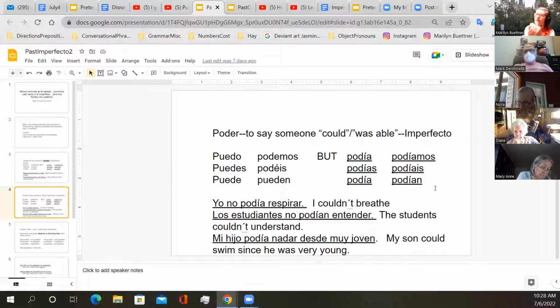If we want to indicate, for example, I'll give you just a preview. If somebody really means, oh, you know, I meant to clean up the yard. I meant to clean the pool yesterday, but I just didn't manage to get it done. Then they're going to put poder into preterito. Because if I didn't manage to do something, it's telling somebody, uh-oh, this thing was an event. Okay, it didn't happen. I meant for it to happen, but it didn't. It's going to go into preterito.